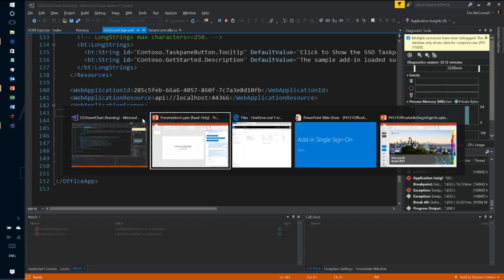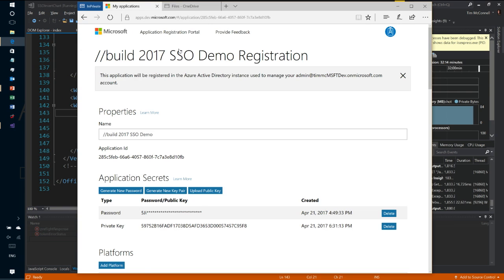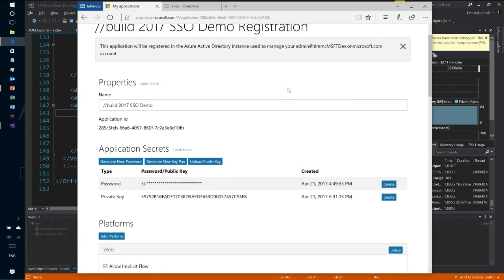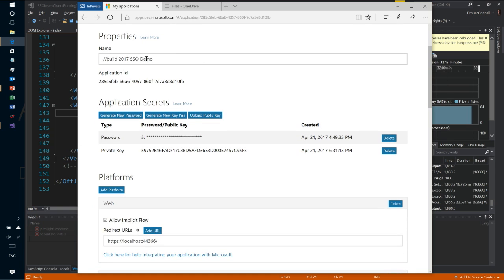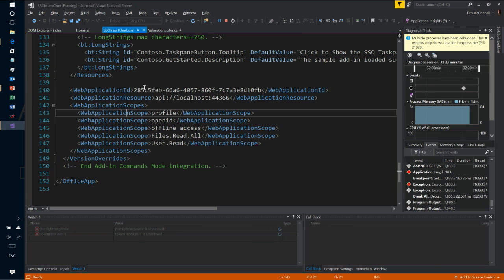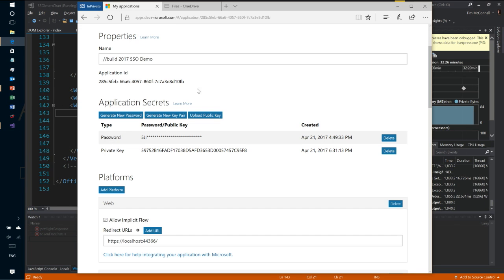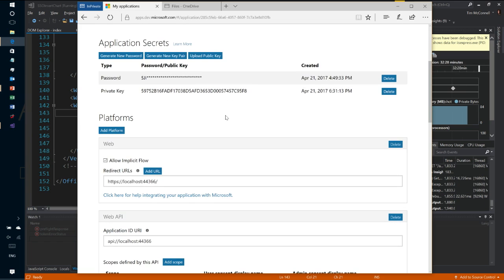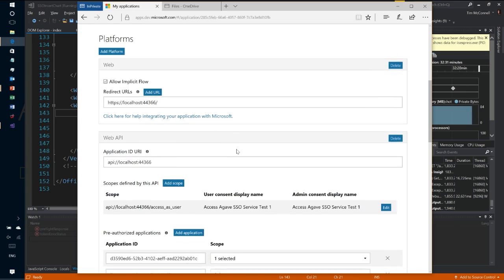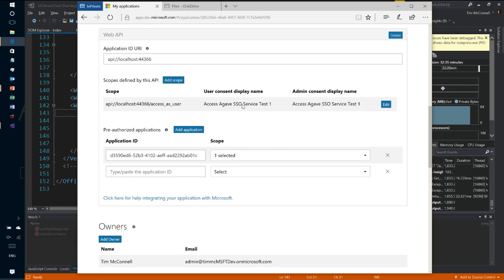If we switch to the Azure application in the Converge endpoint, we'll see that I have this application, the Build 2017 SSO demo, with the application ID 285C, which is also defined here, a password so that I can provide my client credentials, the reply URL that we just defined in the add-in manifest, and another special step, which is here: within this application, there is a pre-authorized application, which is the Office client.